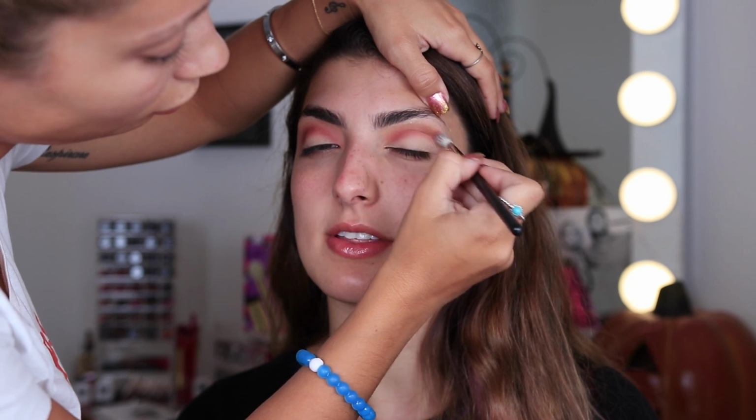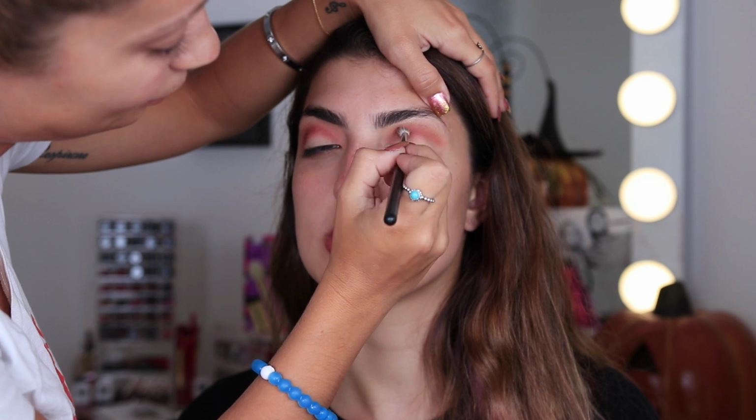You could literally do the most bomb makeup ever, but if your client isn't happy with the one thing they requested, they're going to be upset. And then she had this sparkle that would not come off.